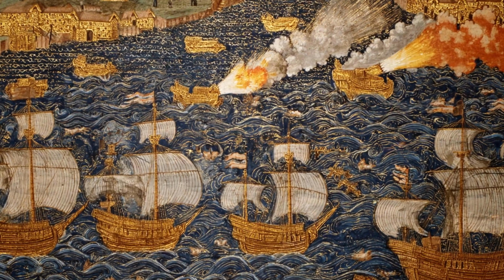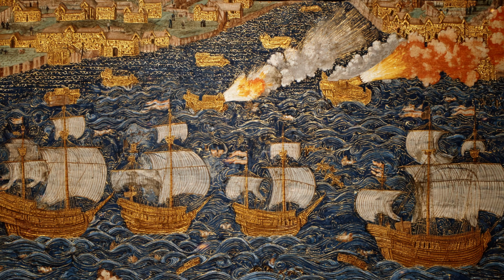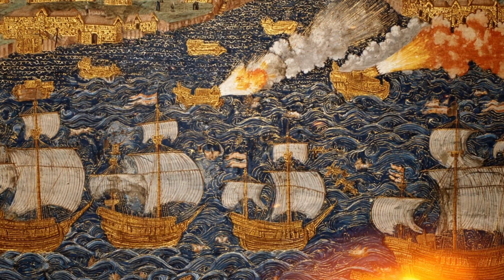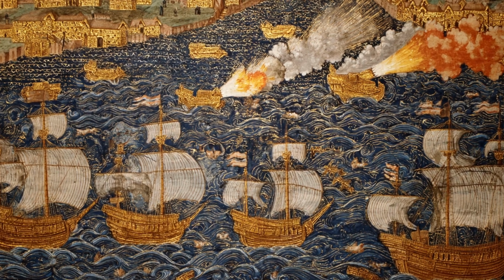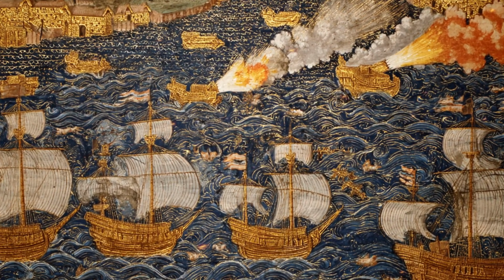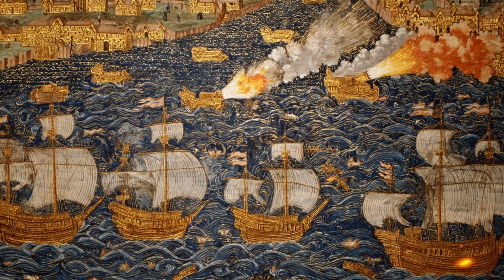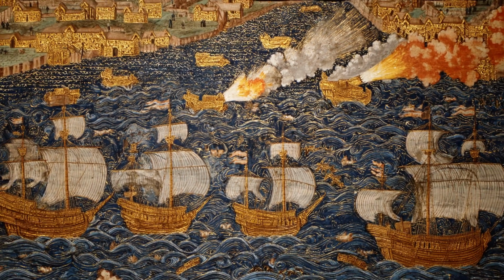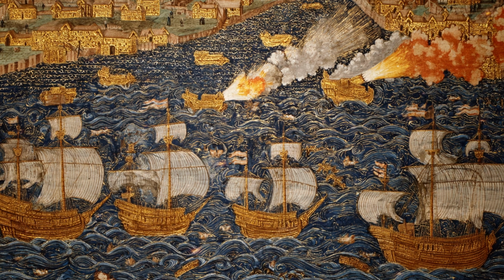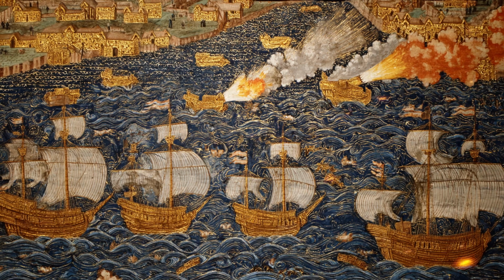The Rosetta Stone, as we now call it, is actually a fragment of a larger stele, or commemorative slab, bearing a decree issued by a council of Egyptian priests assembled at Memphis. This decree, known as the Memphis Decree, wasn't a particularly earth-shattering piece of news in itself at the time. Its main purpose was to affirm the royal cult of the 13-year-old Ptolemy V on the first anniversary of his coronation. You can imagine the scene.